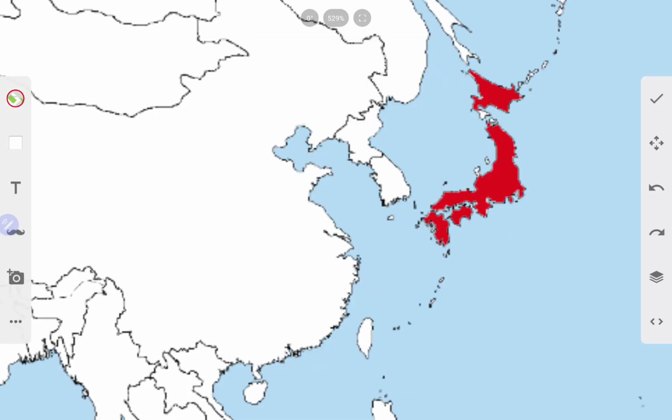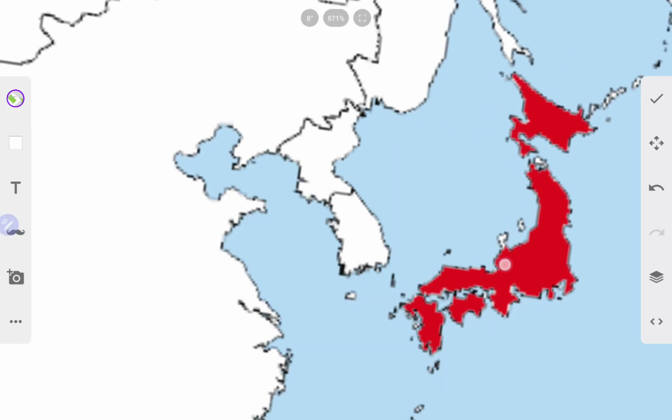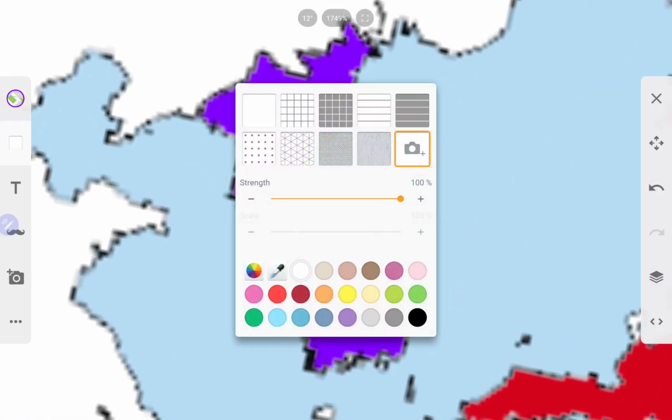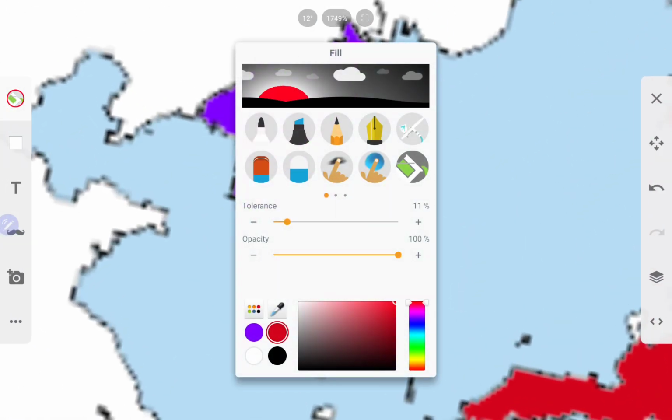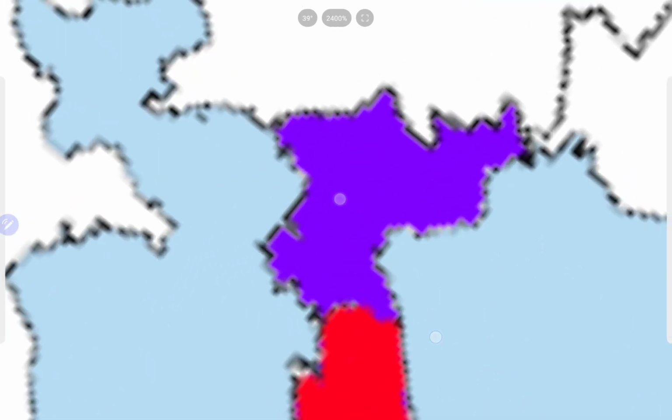Japan invades the Koreas. South Korea and North Korea do not have any protection from any country in this timeline, as the US is isolationist. Trump is elected basically and says, you know what, screw all alliances, we're not helping. So basically, South Korea is invaded and defeated relatively quickly.